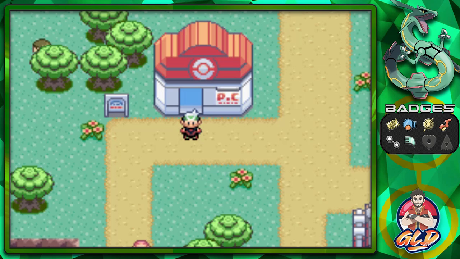Okay, so in our last episode, we did some business. We did a lot. We got to Mossdeep, we went to the Shoal Cave, got some Shoal Bells, and everything else in between. And now it is time for us to battle our, what, 7th badge? Yeah, for our 7th badge right here.